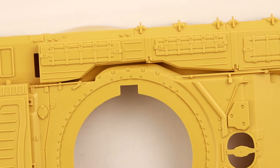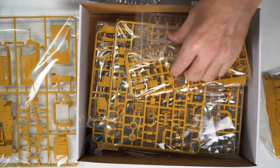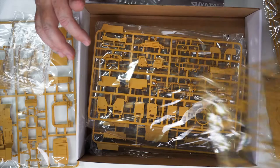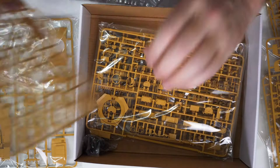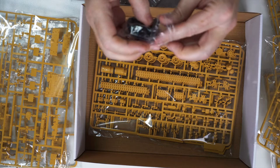If you've got the opportunity to get into a retail hobby store where they've got this brand, ask the guys at the counter if you can open it up and have a look — you are going to be blown away with what the people at Suyata are achieving. As you can see, two 1/48 full models in here. Look at the attention to detail — it's just phenomenal, and it just gets better and better the further you get down into the box. Rubber wheels, and if we look at the attention to detail on the track, on the tread, it's just lovely stuff.